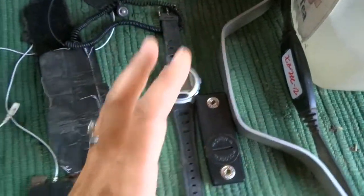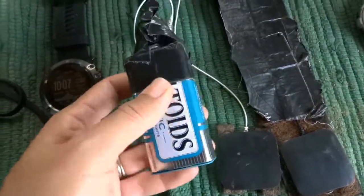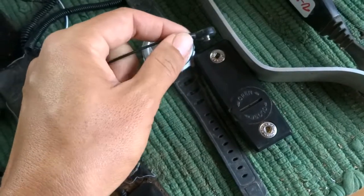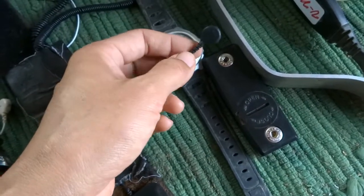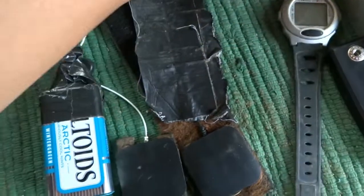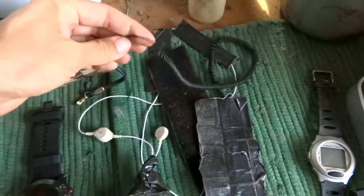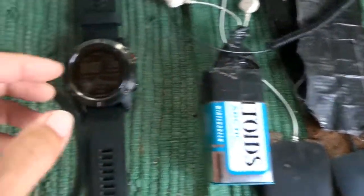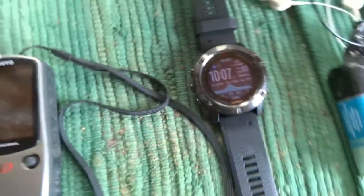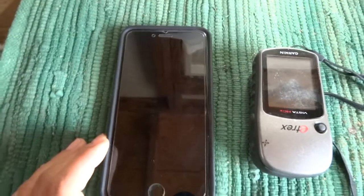The transmitter is in here - the reason I modified it is because I was having problems with the electrodes. On extreme rides they would sometimes pop out, so now it's protected. Same thing: two electrodes and a transmitter. It's not bulky, very easy to set up and run, and it sends data to a receiver. This receiver right here tells you everything.